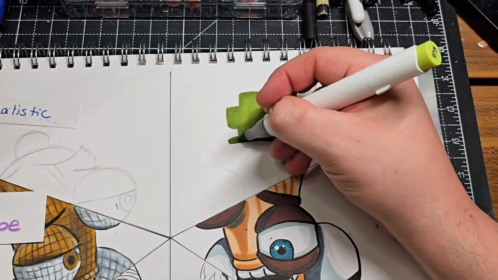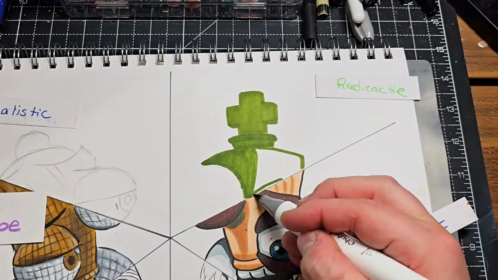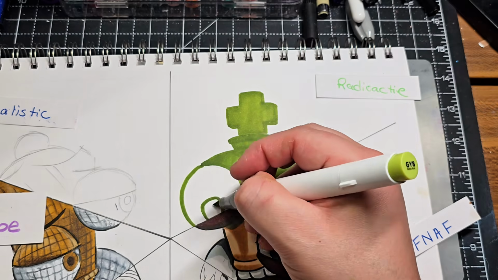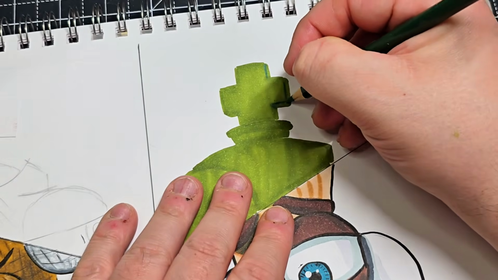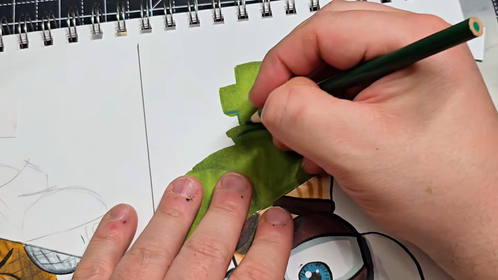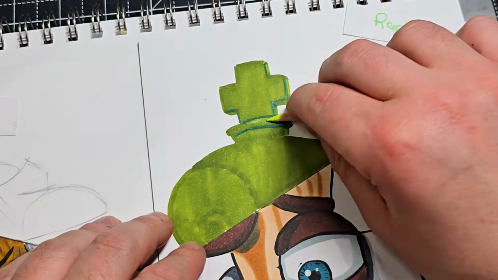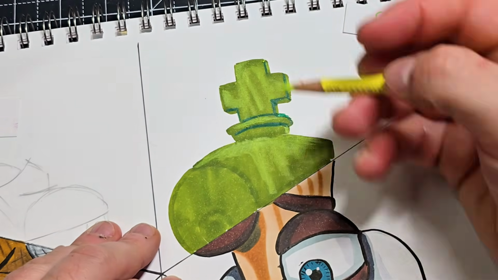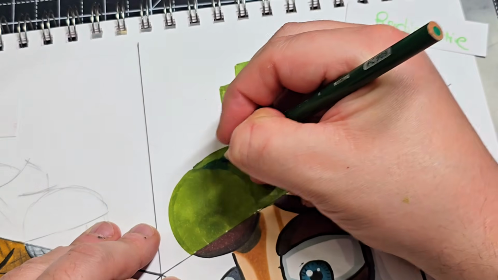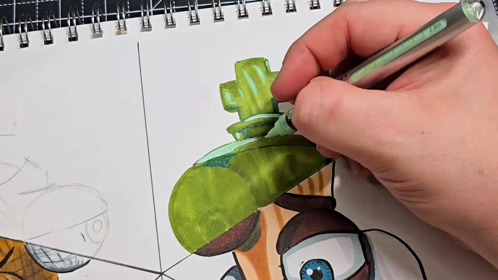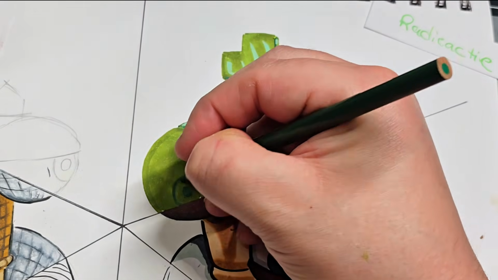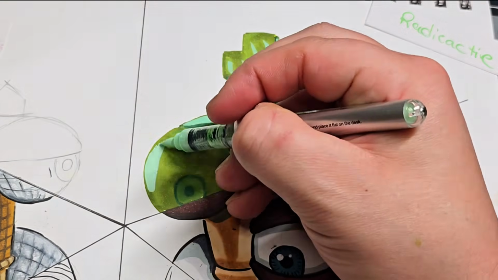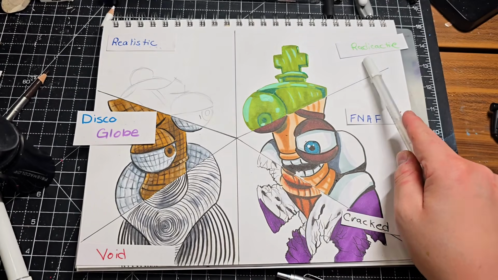And one of the funny things that I found out when I was researching Radioactive in general is there actually are radioactive chess pieces. Yeah, you can find them on Amazon. It basically has a very low grade, I think it's uranium, and essentially that gives it that eerie green glow. So I wanted to emulate that here. Give it a glossy look, a nice little washed green radioactive vibe, and people love the radioactive effect in my several other videos, so I decided to bring it back here. Finishing off with the paint pens to give it that nice reflective highlight.